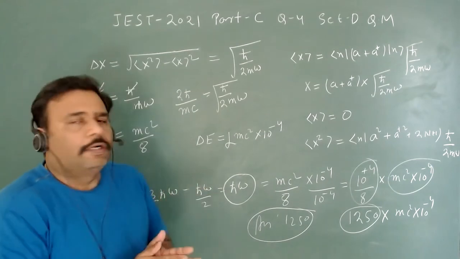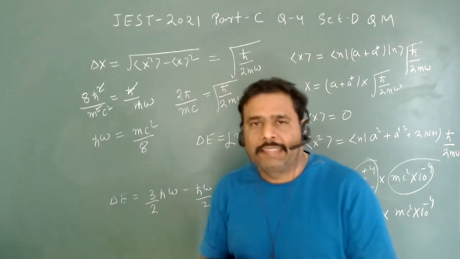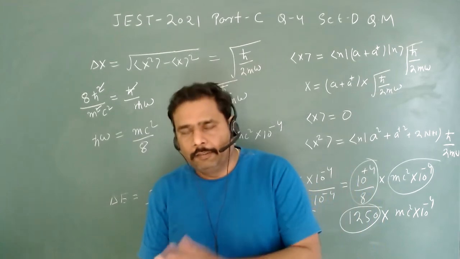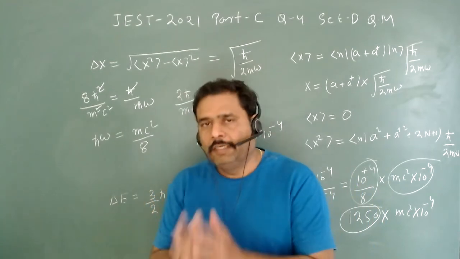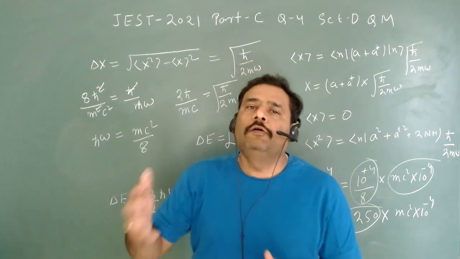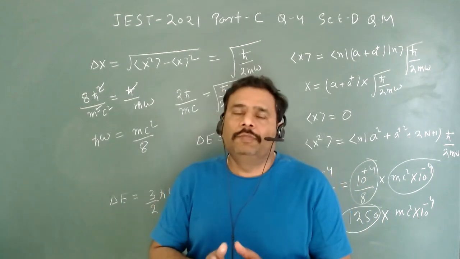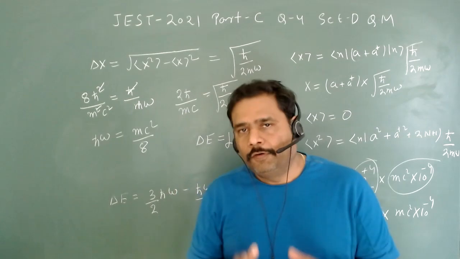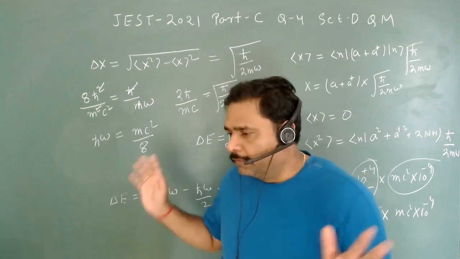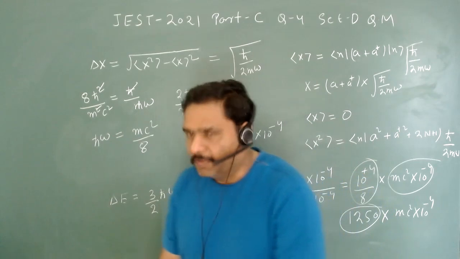It's a very nice problem. Everything is given in this problem. You just have to practice how the raising operator and lowering operator work together, and how delta x comes in. But the most important thing is how you can incorporate the parameter h cut omega. The parameter h cut omega is the most important thing for the harmonic oscillator. So it's a wonderful question and you should practice it in a very nice manner. Thank you.